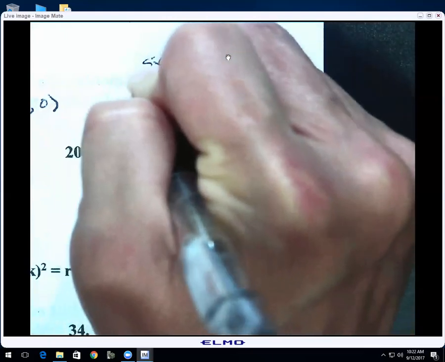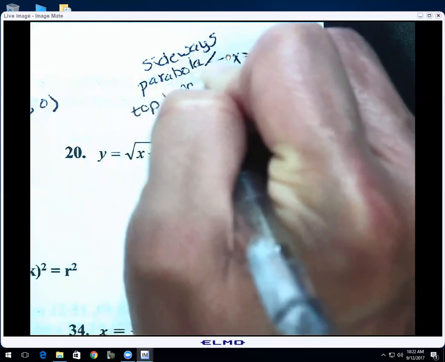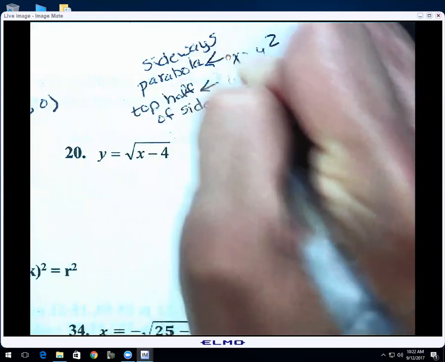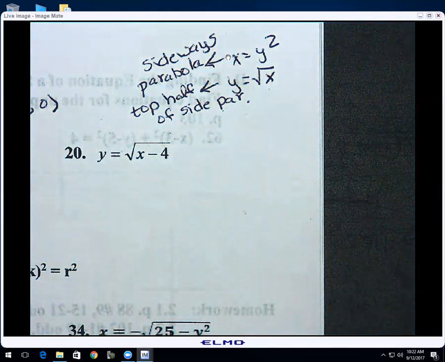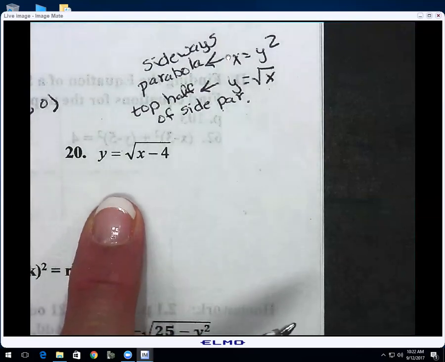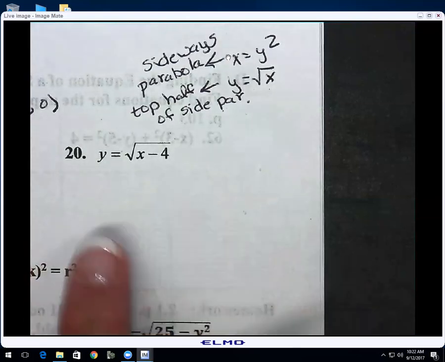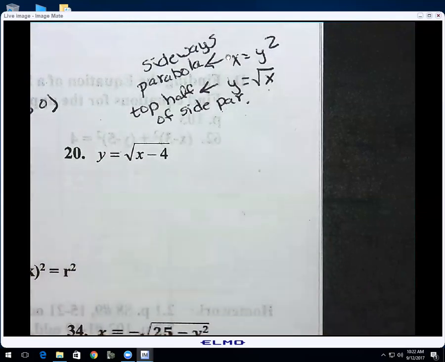This is the top half of a sideways parabola. So if it was negative, it would be the bottom. Exactly. So these are just things that you should remember from college algebra. In my happy bubble, you do. In reality, you may have to work on brushing up your basic functions. But if you let x be 0 to find the y-intercept, let y be 0 to find the x-intercept, and then gave me a half a parabola, that would be plenty good enough on number 20.